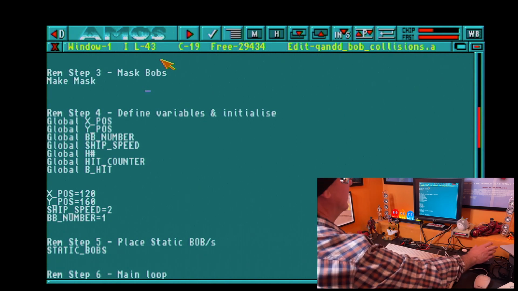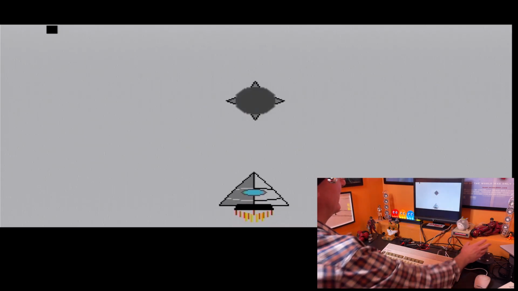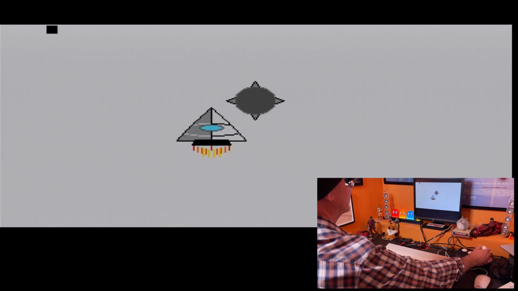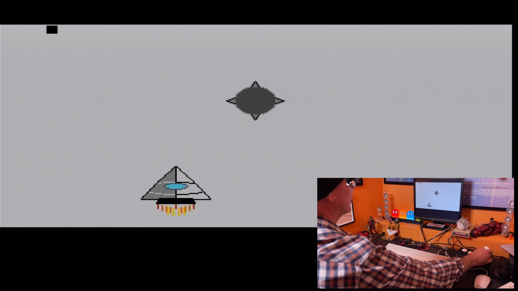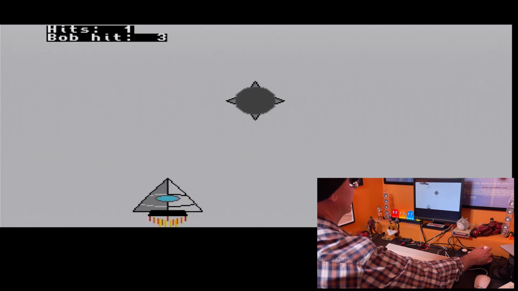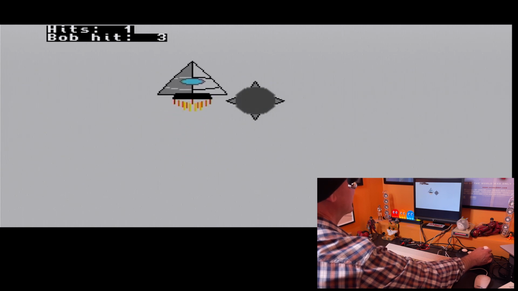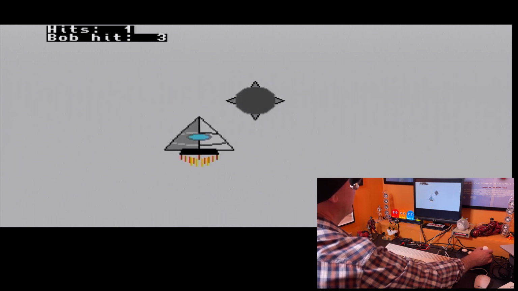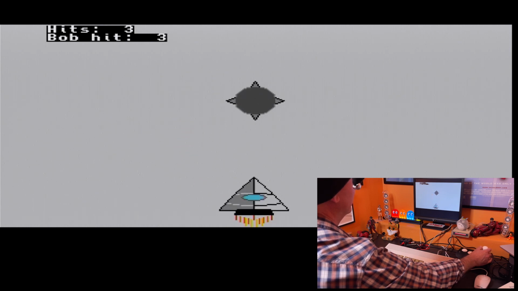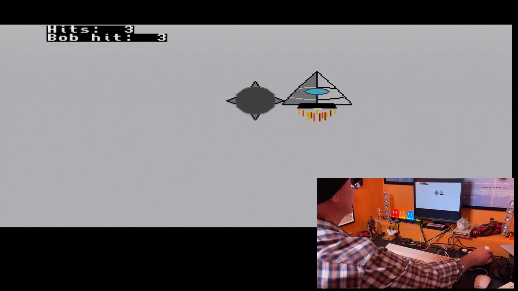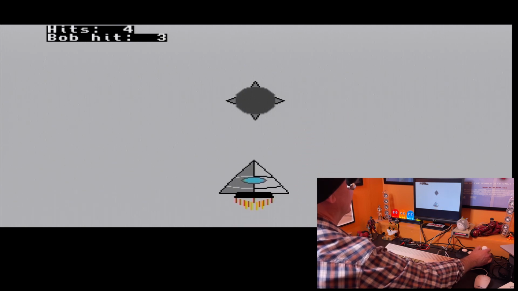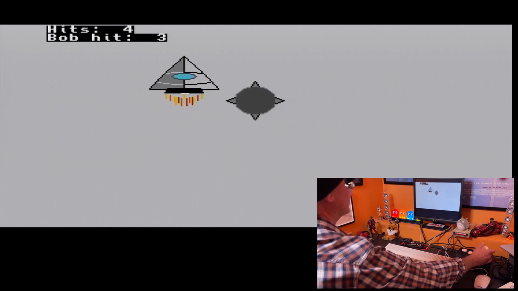Fairly straightforward. And whoops, let's run that. I'm quite happy with that. So, you can take this code and advance it. You can put more Bobs on the screen for it to hit. You can change the animation of your ship. You can increase the speed. You can do whatever you like. But this is just the bare bones code. And you can see this is fairly accurate. Look at that, as it just nudges it, it registers that as a collision. Oh, just missed it that time. Collision detected. Really straightforward stuff.